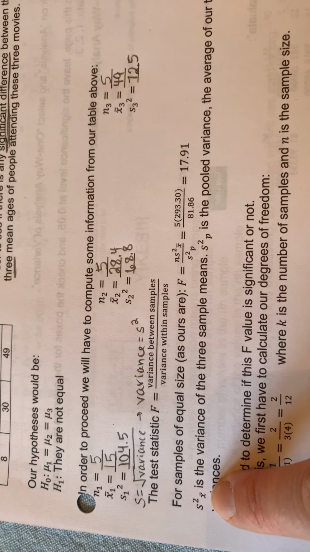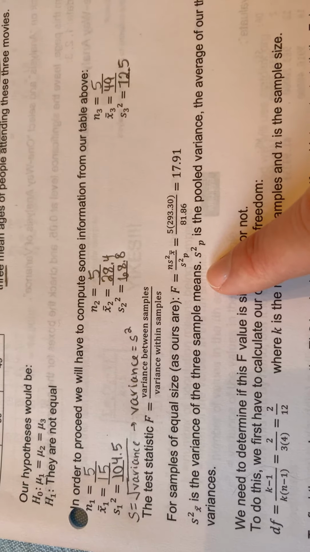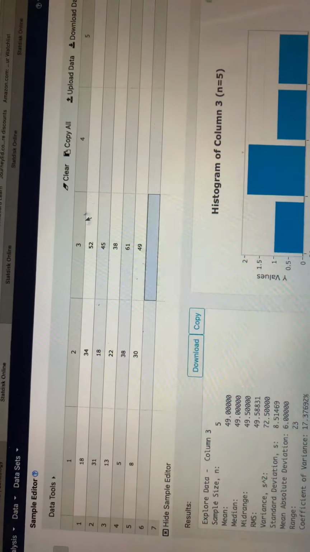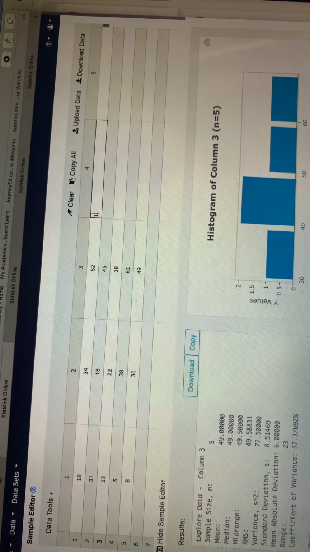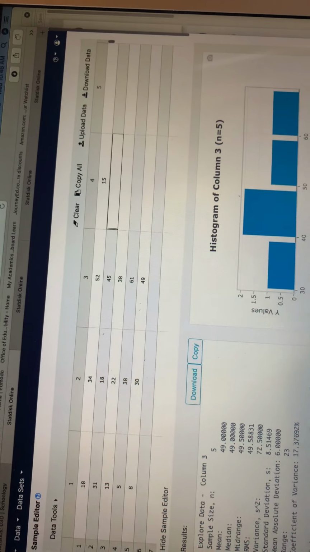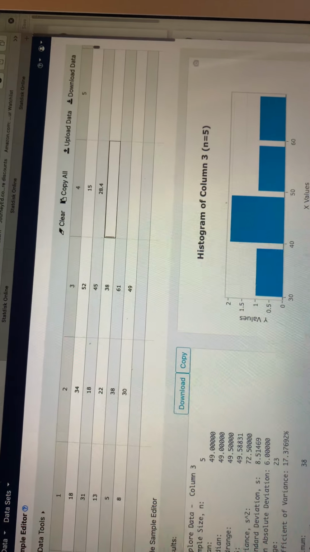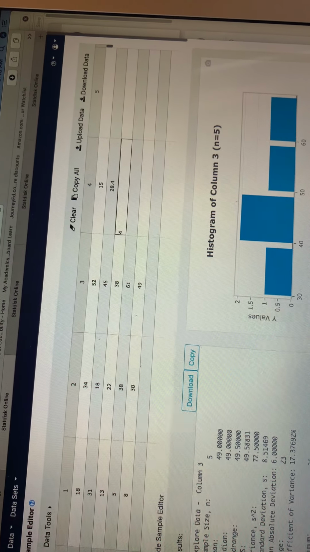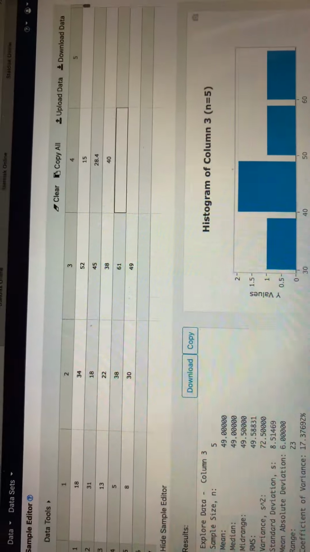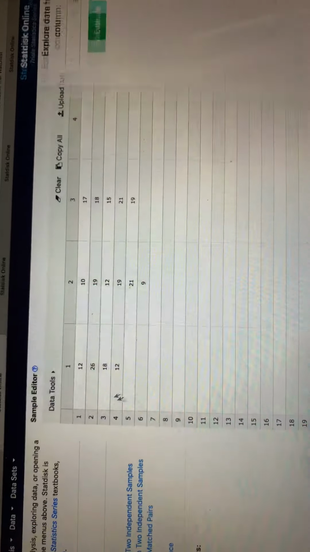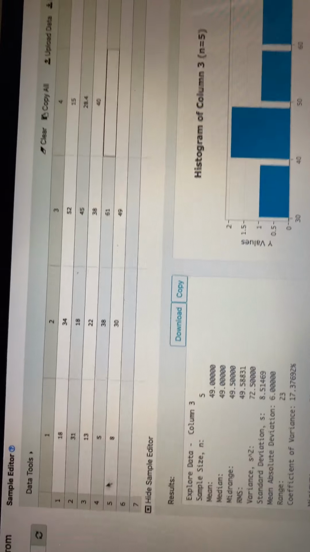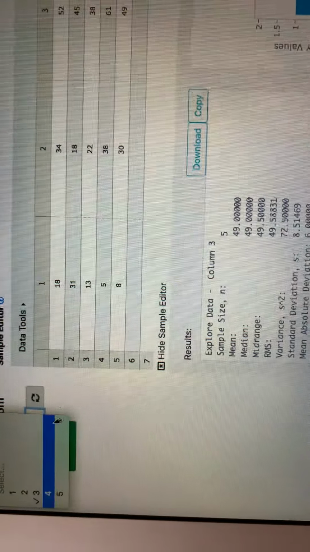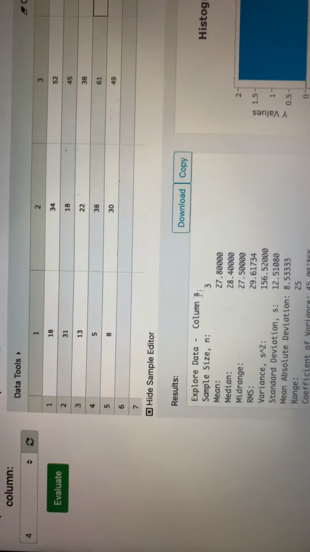The variance for x bar is the variance of the 3 sample means. So if I went back up to the data and entered the sample means as a new column, that would be 15, 28.4, and 49. Those were the sample means, and now I've got a new column, column 4. Then I could change this to column 4 and click evaluate.